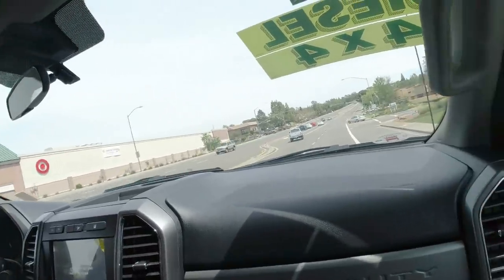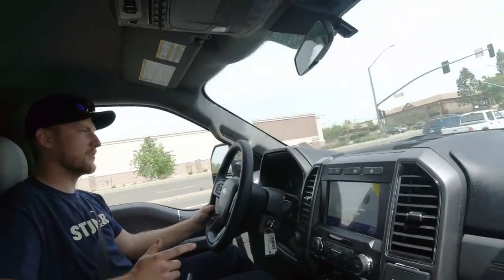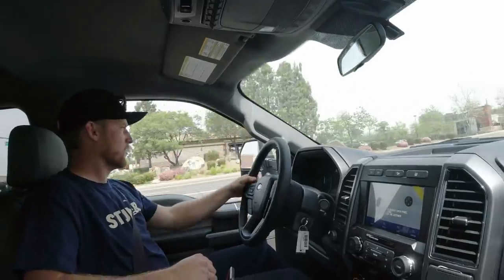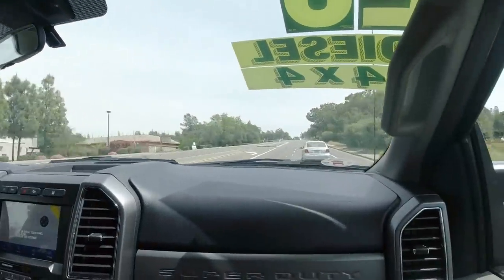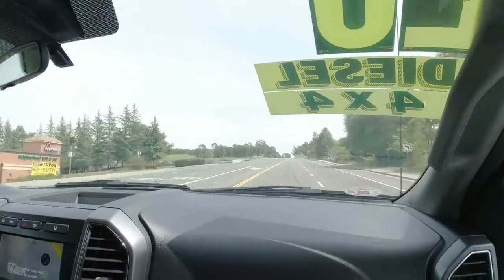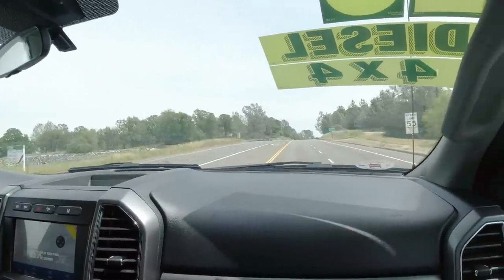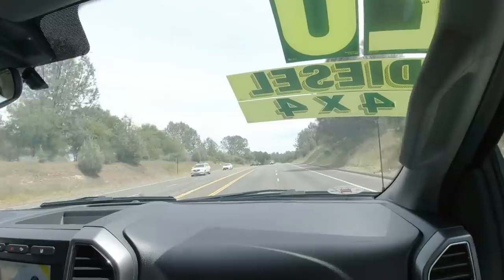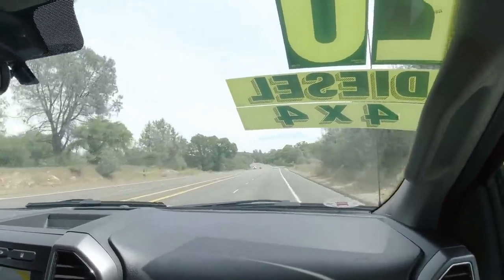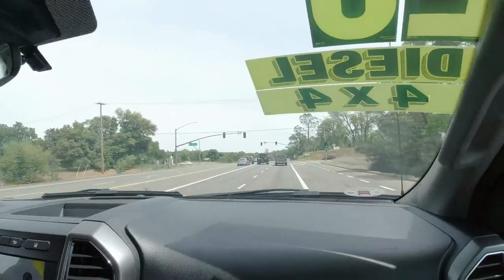I was hoping for a red light right here so that I can punch it up this hill. But no one behind here. Oh, this is all right. I've been waiting for it. Holy crap. Yeah, that'll hands down smoke my 3500 any day of the week. 25-70 rip real quick. You're gonna catch the next light? Cars right there. You're gonna let them get ahead of you a little bit.